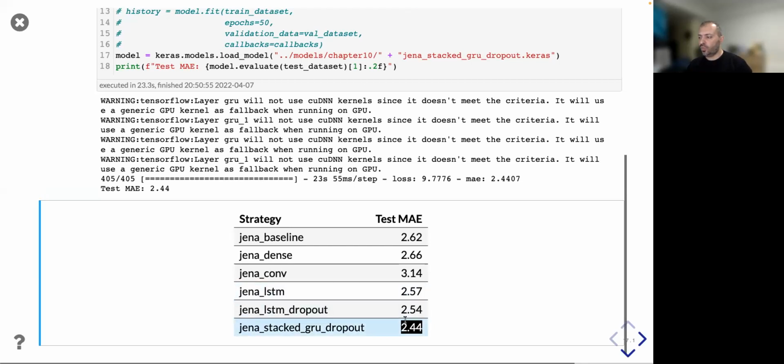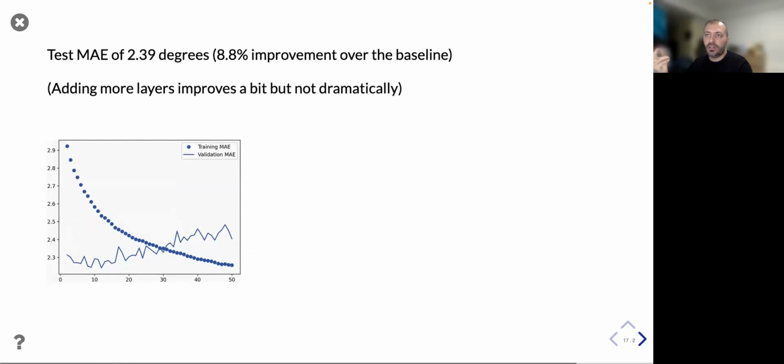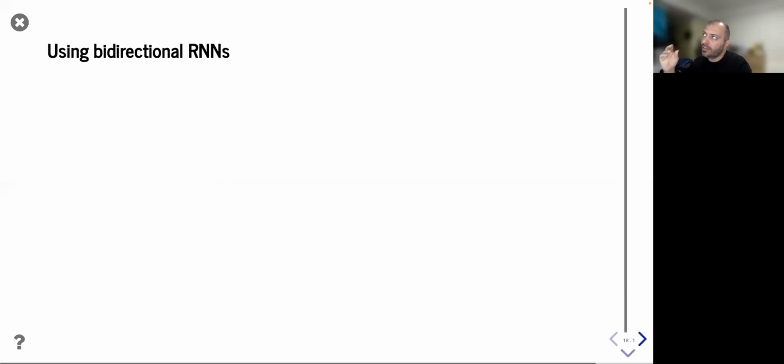And you see that it's really better than this or even this one. So we can see that stacking these recurrent layers increases the representational power of the model. And again, you can do the same thing by applying LSTM. You don't need to use GRU as we did here. So again, big improvement. And if you stack more, you can see usually that it gets better, but again, it takes too long to train.